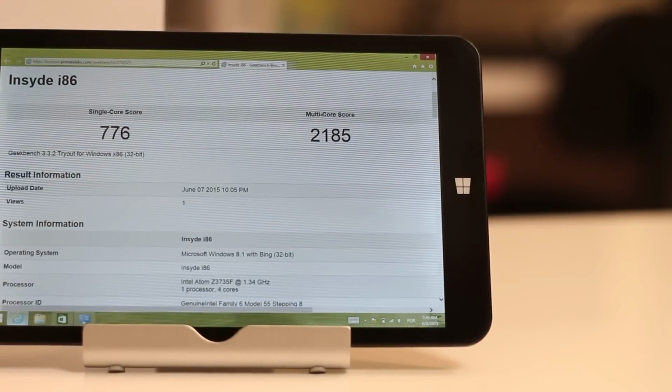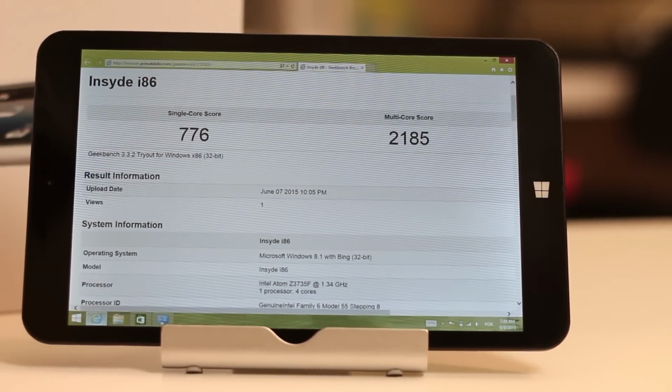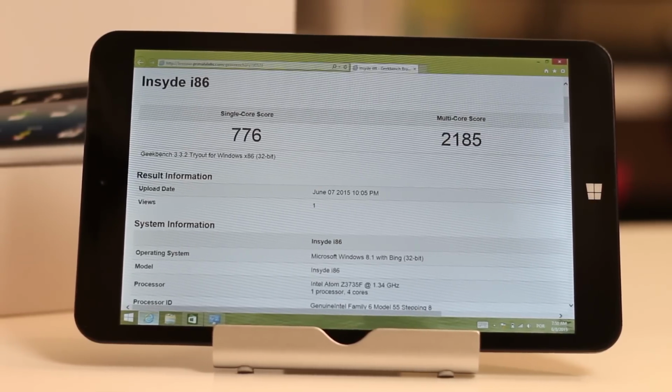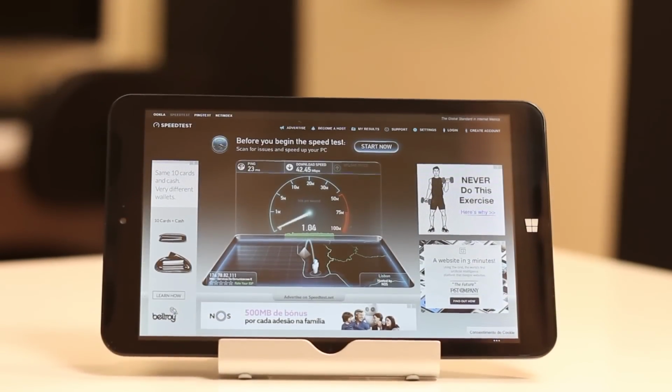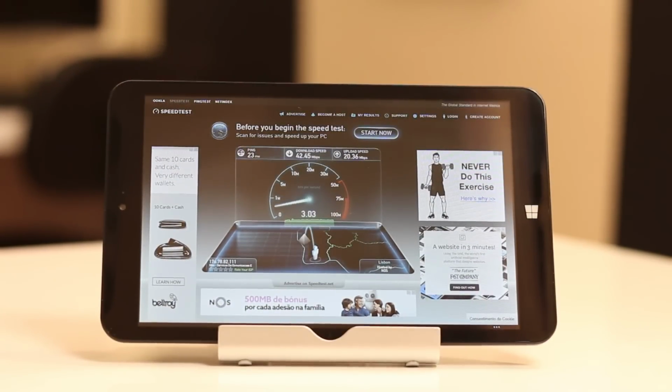And now it's time to start using this tablet, and I did run a couple of benchmarks, one of which was Geekbench 3, where we got a single core score of 776 and a multi-core score of 2185. Now on Speedtest we got 42 megabits of download speed and 20 megabits of upload speed.